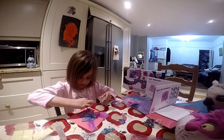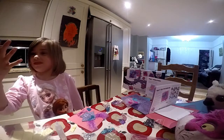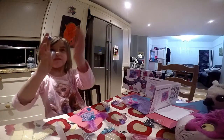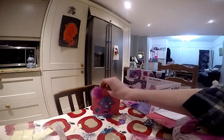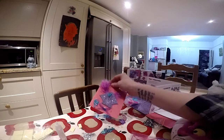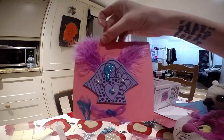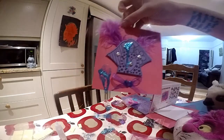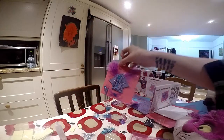Sparkly. That is the sparkliest of sparkliest glitters I've got, like, ever. Magic fingers. Oh my goodness. It's like I've got fairy fingers. Oh no. This is Spud's beautiful, gorgeous, girly card. Don't pick it up before it dries, otherwise it drips everywhere.